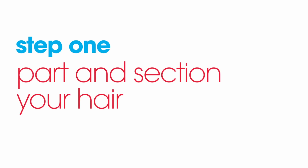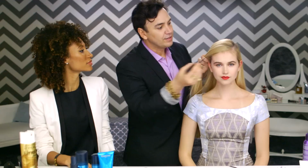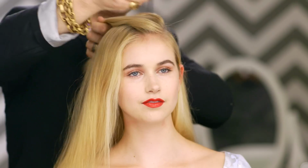First thing is to section the hair. It's wonderful having a middle part on you and it's very beautiful, but the side part is what's going to give the cascade and the drama. So you can even go deeper on the side part. I love a good deep side part. Right? The first thing is you have to do rows of sections. So the first section is going to be the top.